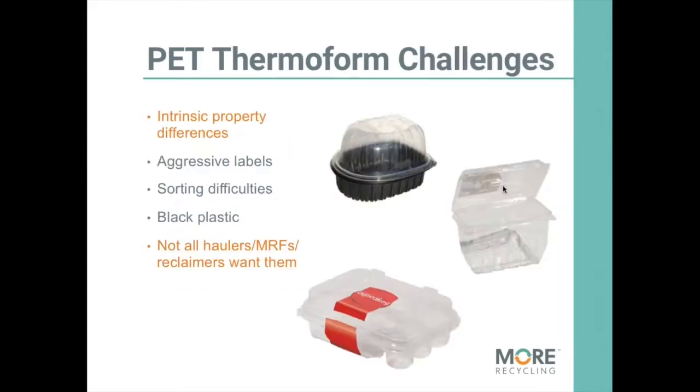You can see we're off by probably about 20 to 30% of what we could actually process; we are not actually collecting it. And part of the other piece with PET is the thermoform challenge. They're just different. The difference between making a thermoform, which uses heat to make a rigid form, versus a bottle, which is blow molded, is that they have different properties, and that makes it harder to recycle them together. It's not impossible. But that's also part of the bale yield: some of that thermoform material is just not usable for a lot of reasons.